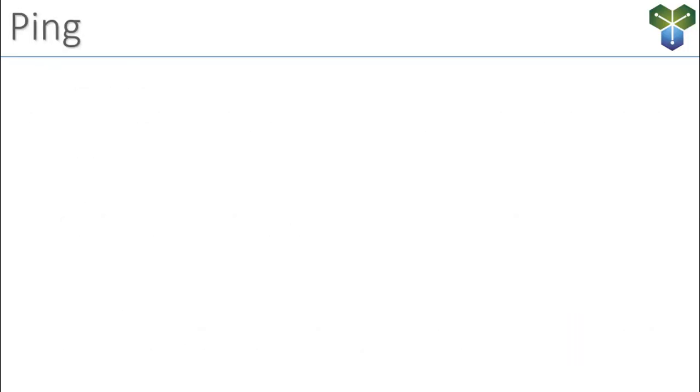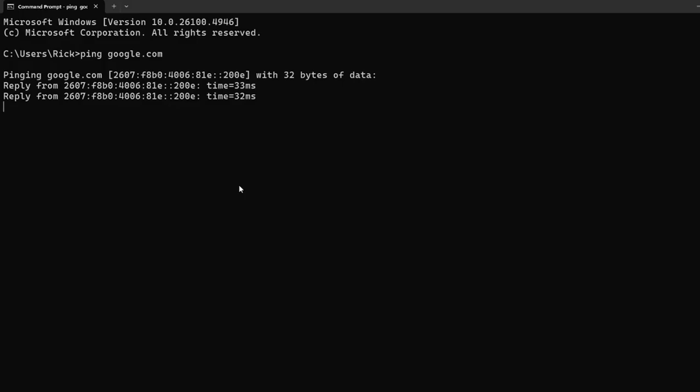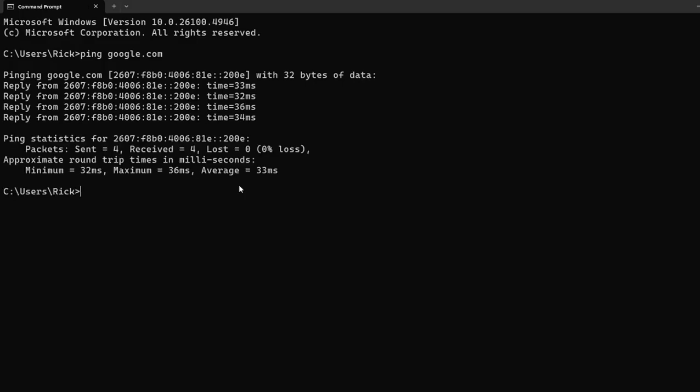Okay. So let's try this out. Let's try a few ping commands. And so here I am at the command prompt for Windows, and you can also run these ping commands in Mac or in Linux. And I'm just going to try to ping google.com. And you can see here I'm getting my responses back from Google. So what's happening here is a DNS query is being sent, and my ping is being sent to the IP address value that is returned.